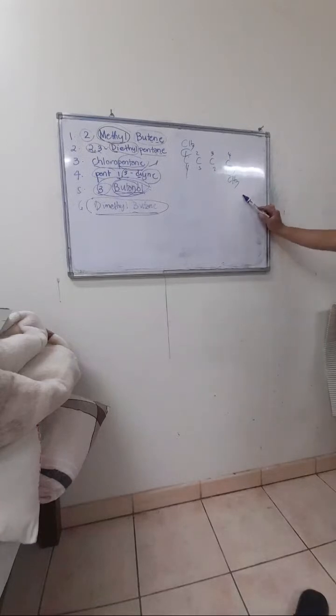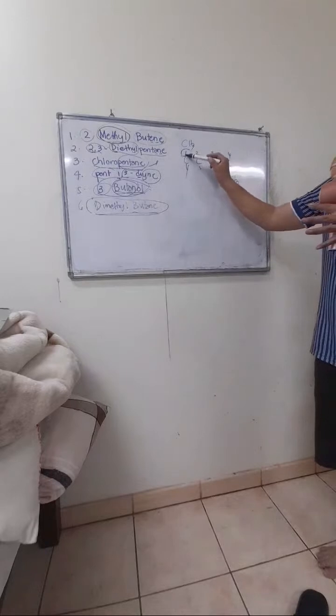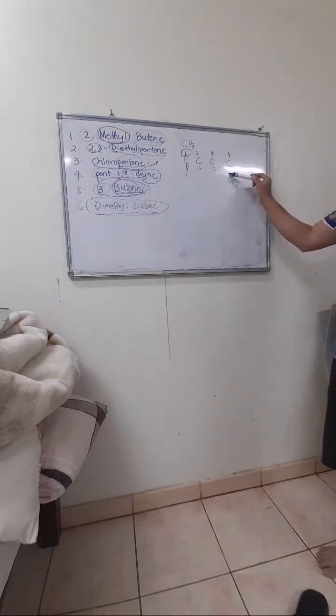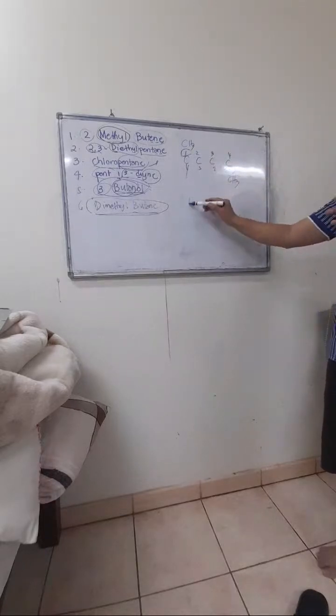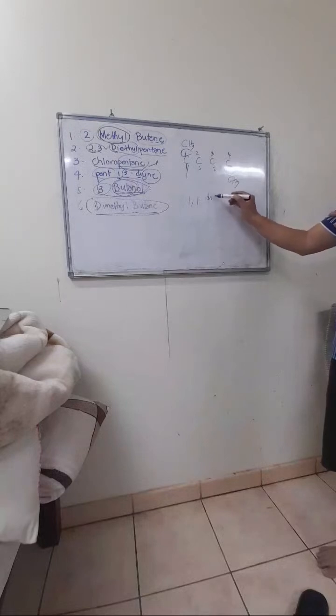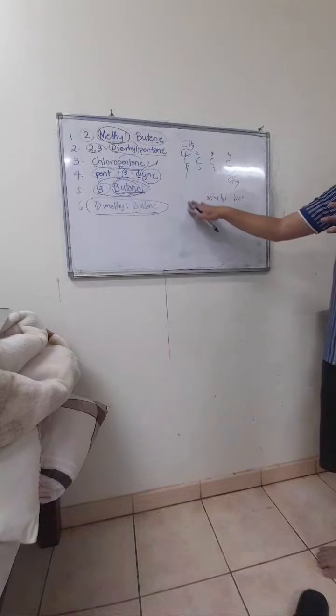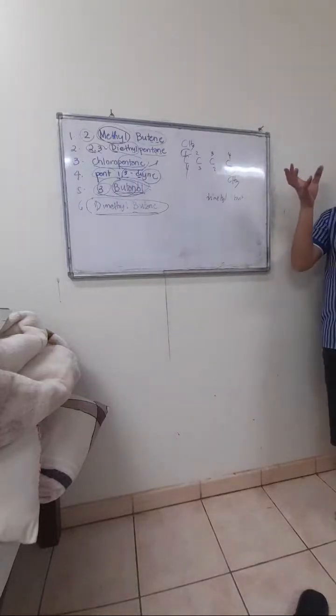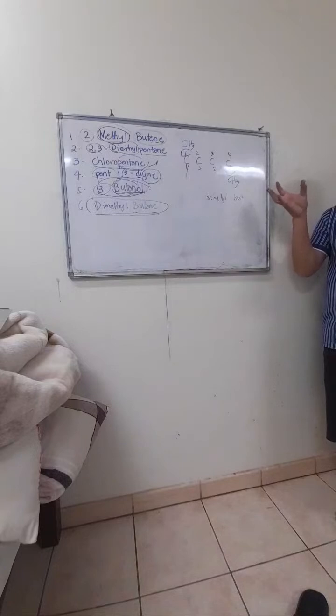Okay? So opposite, because carbon number 1 is opposite the other carbon number 1. So this is going to be the same as 1,1-dimethylbutane. Okay? Or not putting 1 at all. Because if you don't put the number, it can confuse you because you don't know exactly where to put the CH3, as long as there are 2 methyl groups you put.